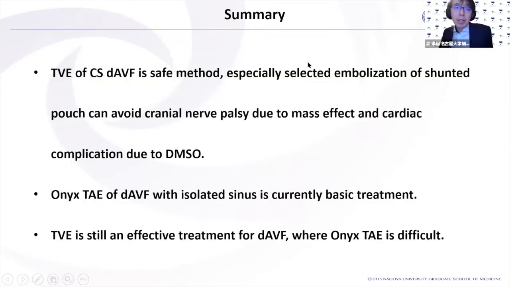And today's summary is here. TV of cavernous sinus dural AVF is a safe method. Especially, selected embolization of the shunted pouch can avoid cranial neuropathy due to mass effect and cardiac complication due to DMSO. Onyx TAE of dural AVF with isolated sinus is currently a basic treatment. TV is still an effective treatment for dural AVF where Onyx TAE is difficult.